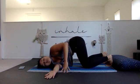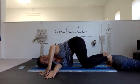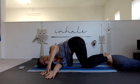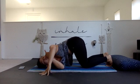Once you have that, keep the left hand down first. Rotate the left elbow up. Use some momentum through your left hand to help you rotate that left shoulder away from the floor and up towards the ceiling.